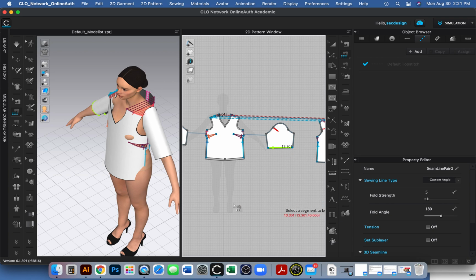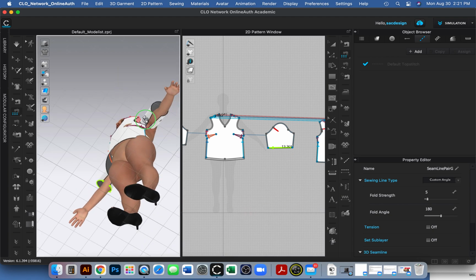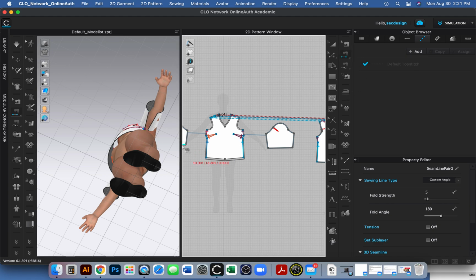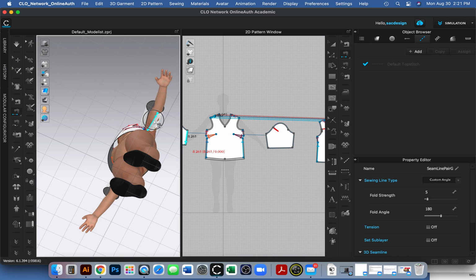Now we gotta sew the sleeve. How do we sew a sleeve? Well, to sew a sleeve, we definitely need this seam sewn. Look, you can sew in the 3D window. Ready? Click. Actually, I don't want to do M and N. I'm going to switch to segment. Okay, here we go. Click. Click. There we go.